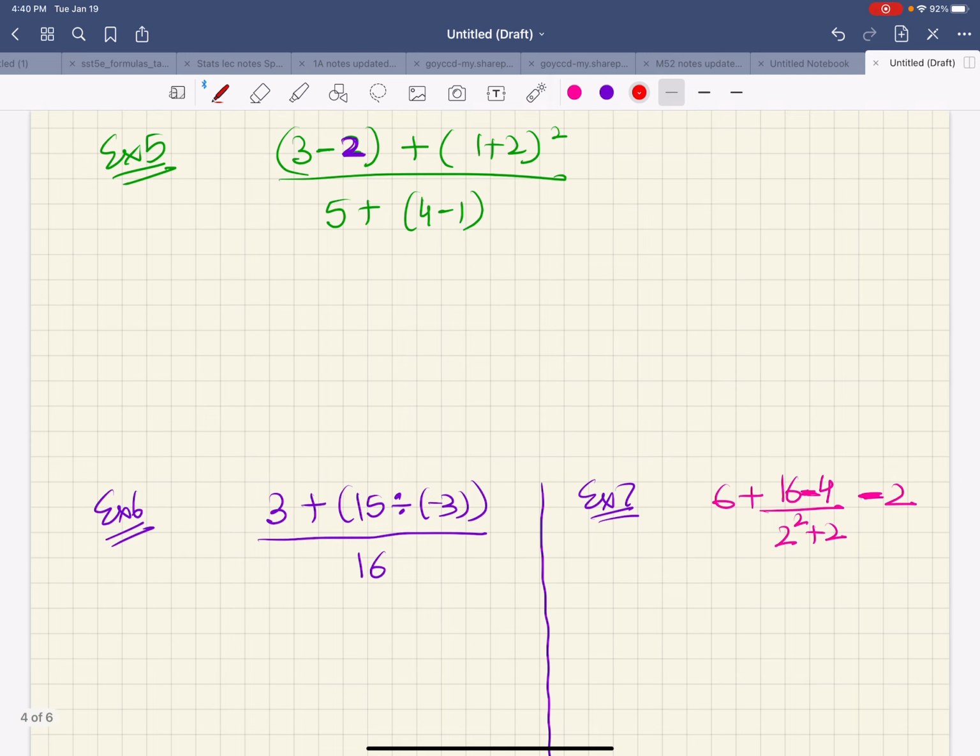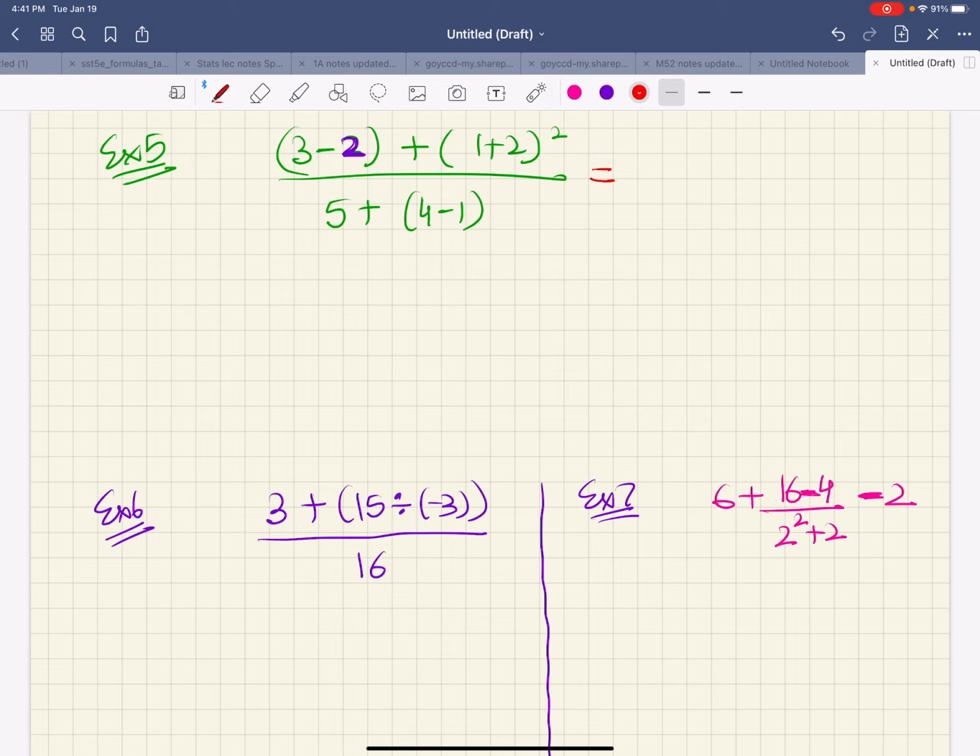Let's check out our next few examples. These have fractions in there. So let's see the first part. For order of operations with fractions, we deal with the numerator separately. Numerator is the top and the denominator is the bottom. Remember the word D for down, D for denominator. So treat them like two different expressions, simplify them both, and then deal with the final fraction at the very last step. Simplify the fraction at the last step.